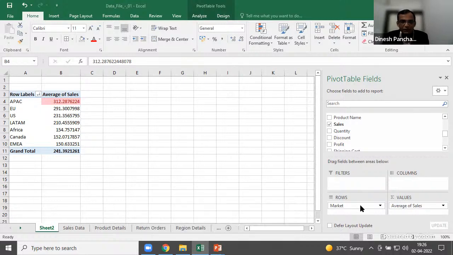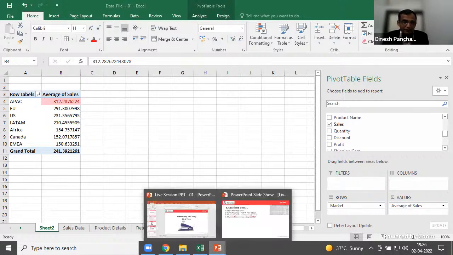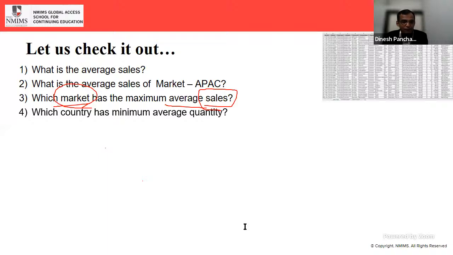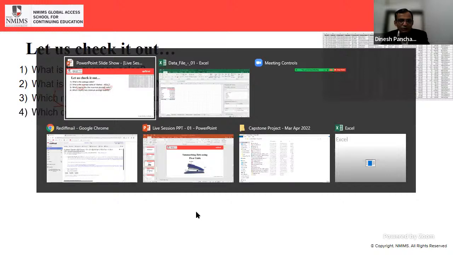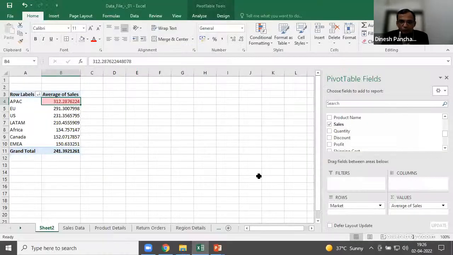Instead of market, put country. Instead of sales, use quantity. And again, the same average quantity. And then you can compare either by ascending order or by color comparison. So please proceed and get me the answer.